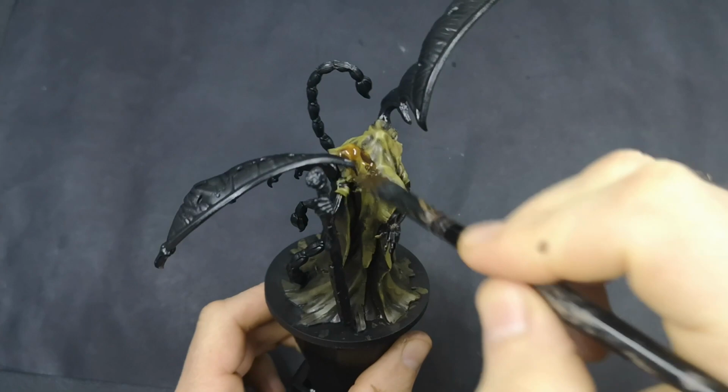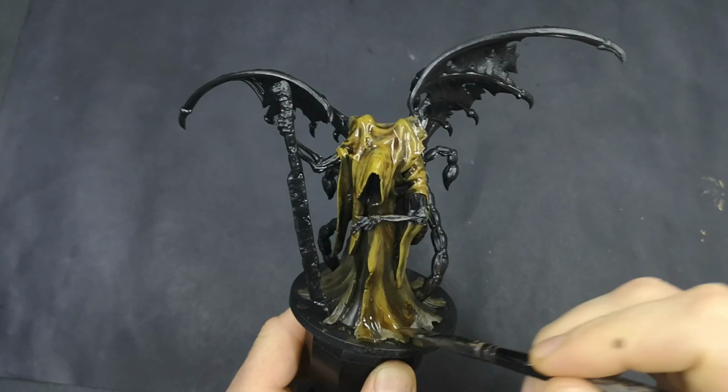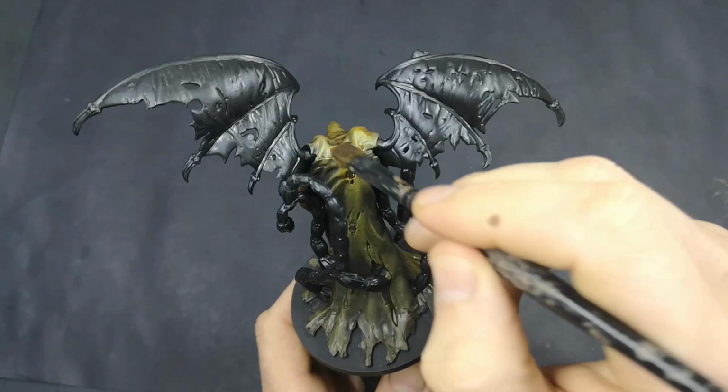And in every layer, as the color started to get a little bit lighter, I painted less and less of the bottom areas of the cloak and just started concentrating more on the upper areas. So the top of the head, the shoulders, the sleeves, those sorts of things, so that it looked like more light was hitting the top of the cloak rather than down the bottom.